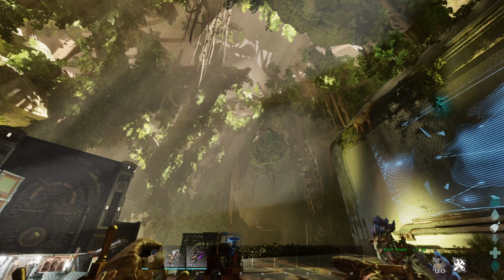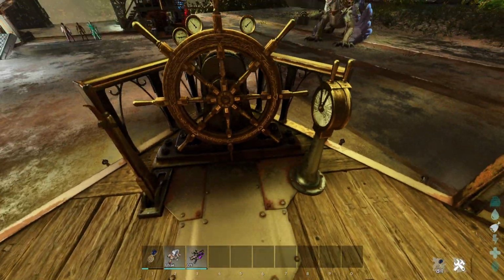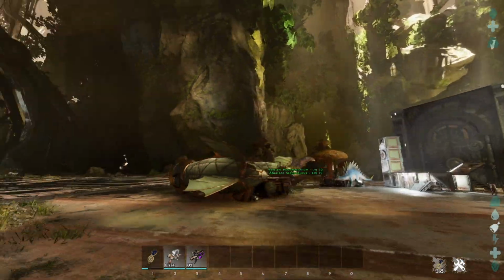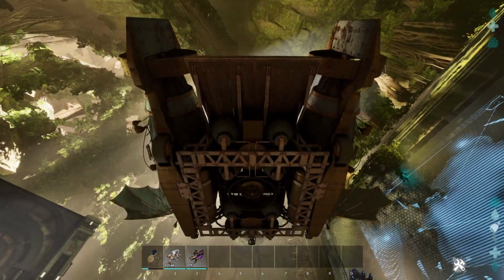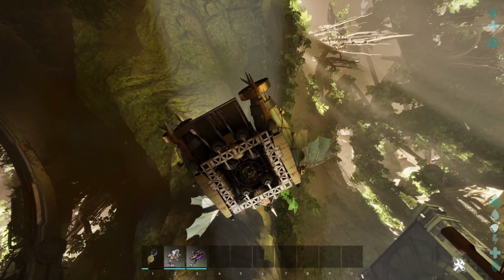Check him out, check it out, all that good stuff. All right. So, just a raft, pretty much. I mean, you're like, oh, what do you mean? It's just a raft. Well, unless your raft can fly. And this puppy can get up there.